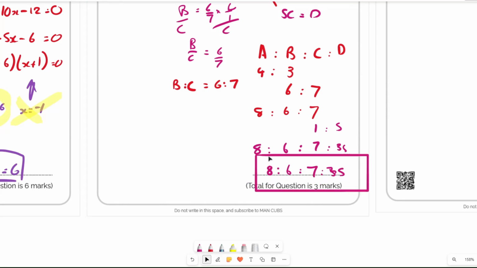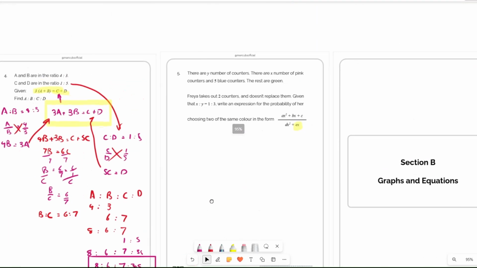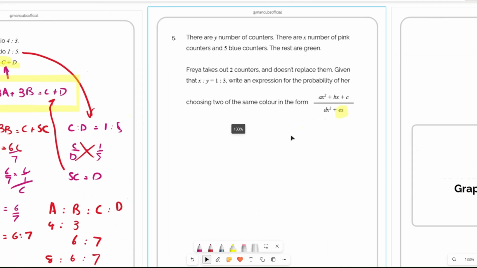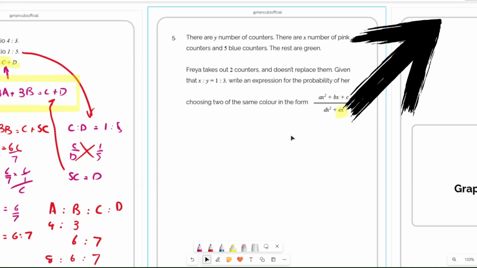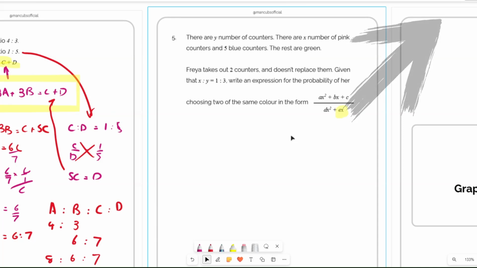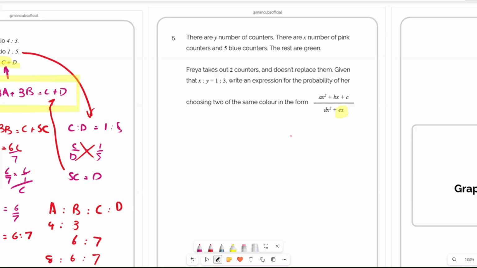And the last question in this section, I'm not going to go through in this video because I've already got a video about it. Link in the top right hand corner and in the description. As you can see, I've already highlighted this previously because in the original video I wrote that as E instead. You still get the same answer, but I just want to make you aware that the form in the question that I wrote in the video is wrong, but the answer and the working out and the method is all still right. So go check that out.